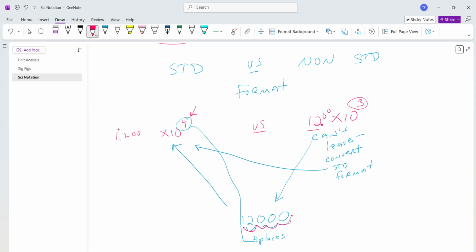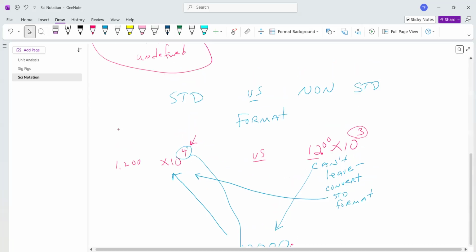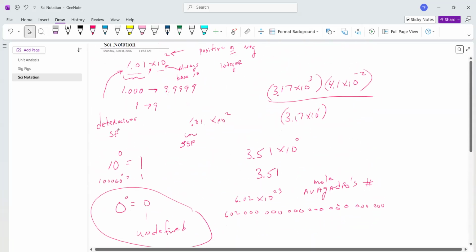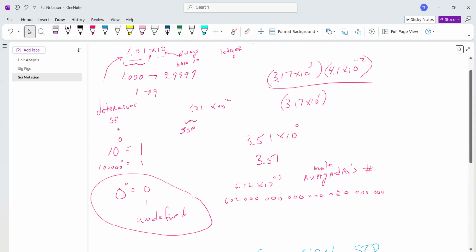And again, like I said yesterday, some teachers require you to put all the numbers in standard notation, and I don't require that because the purpose of this is to make awkward numbers non-awkward. For example, this number here, very, very awkward, so we converted it to scientific notation. So if this number is not awkward for you, which would be a pain to put in your calculator, putting 6.02 times 10 to the 23rd in your calculator is pretty easy. You're going to go 6.02 EE 23. Done.